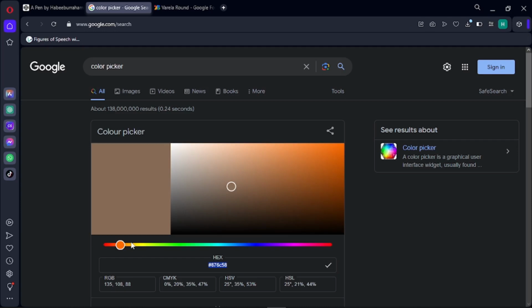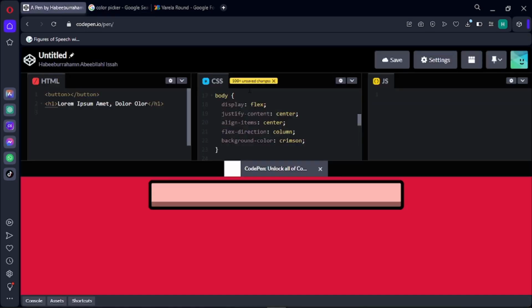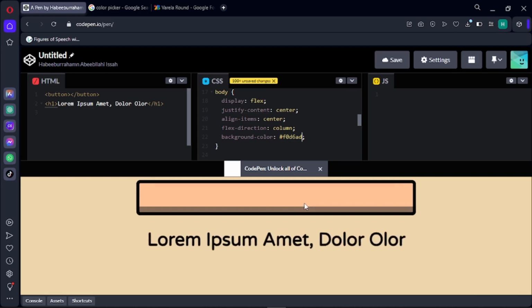Crimson doesn't look quite good, so I'll set it to a bright orange. There we go.